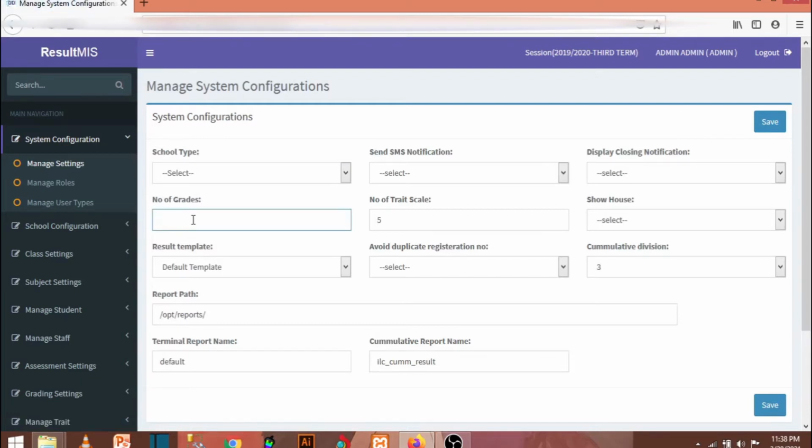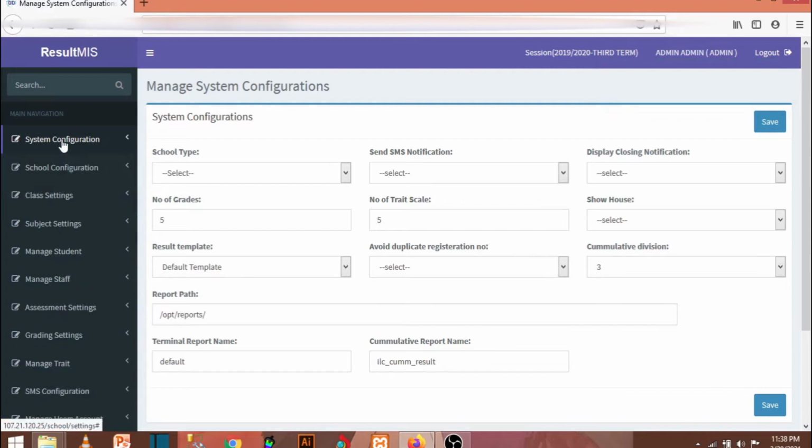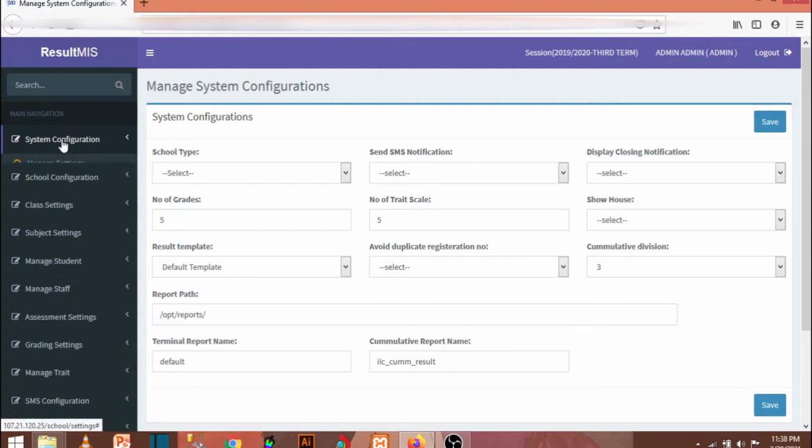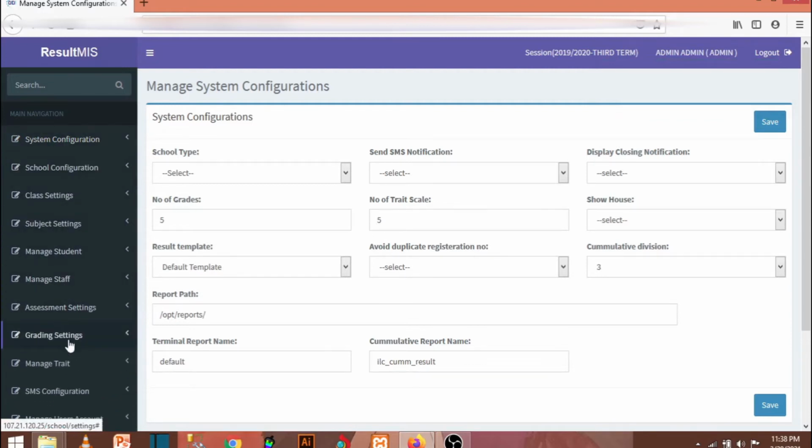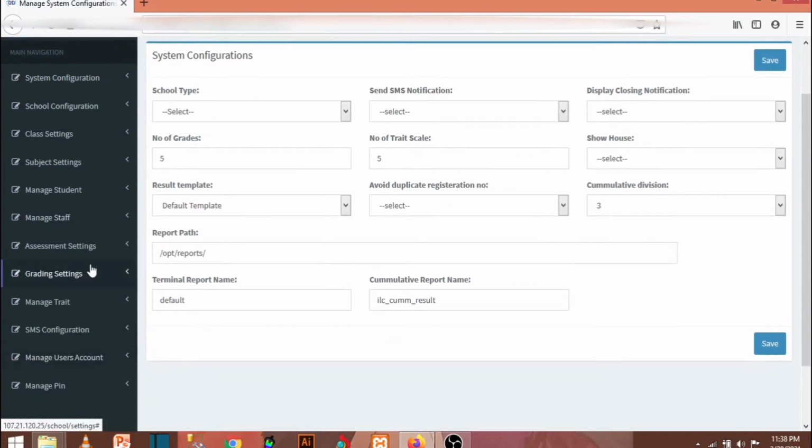But you get the gist. So from 80 to 100 will be A, then from 70 to 80 will be B, then between 50 and 70 will be C, and stuff like that. That's how you manage your grading system.